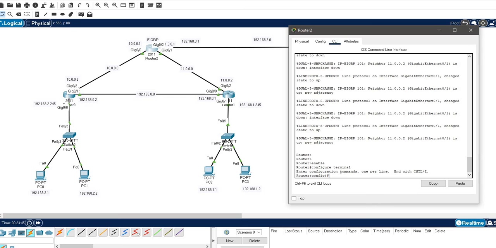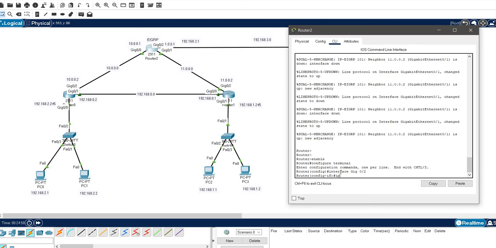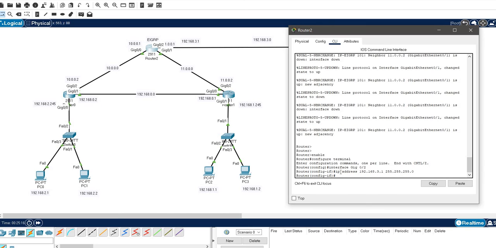We have to assign the IP address of interface gig 0/2: ip address 192.168.3.1, and the subnet mask is 255.255.255.0.